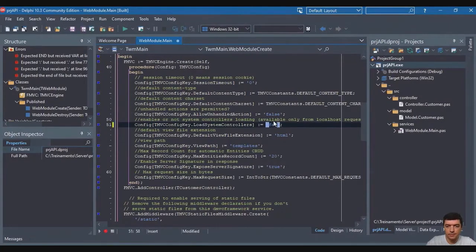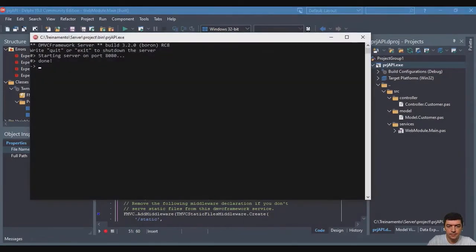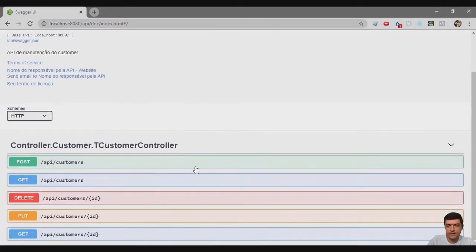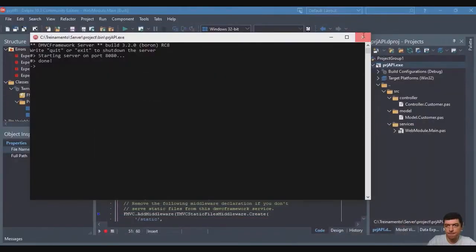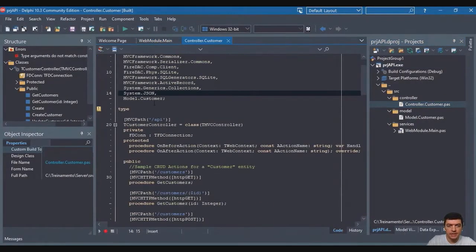You set LoadSystemControllers to false in your MVC configuration, your initial configuration. And then you will see that now you have only your controller information. And now let's make it even better.